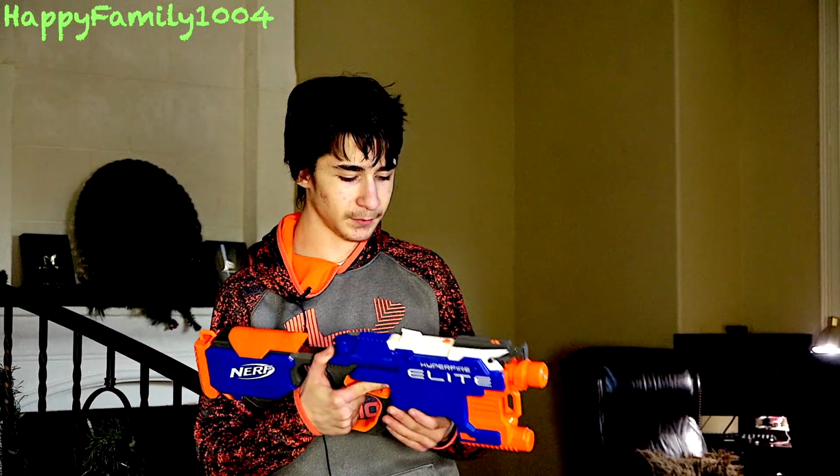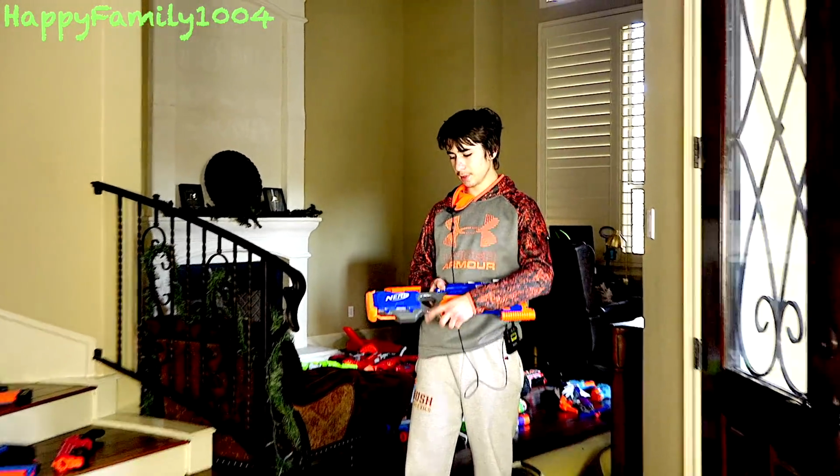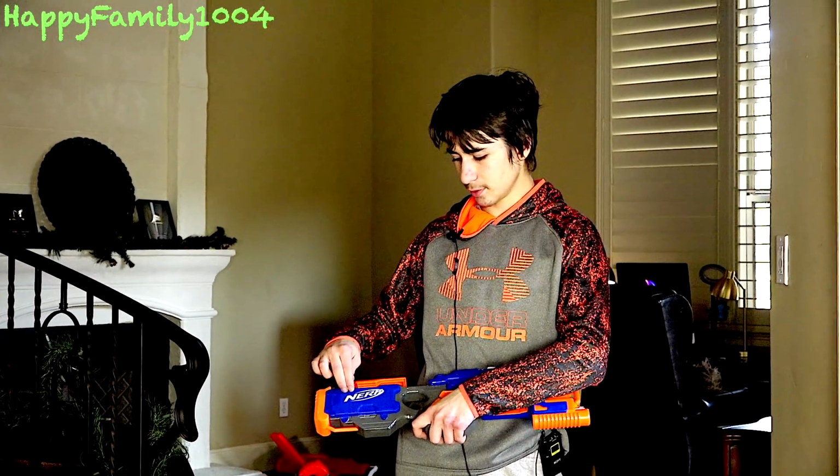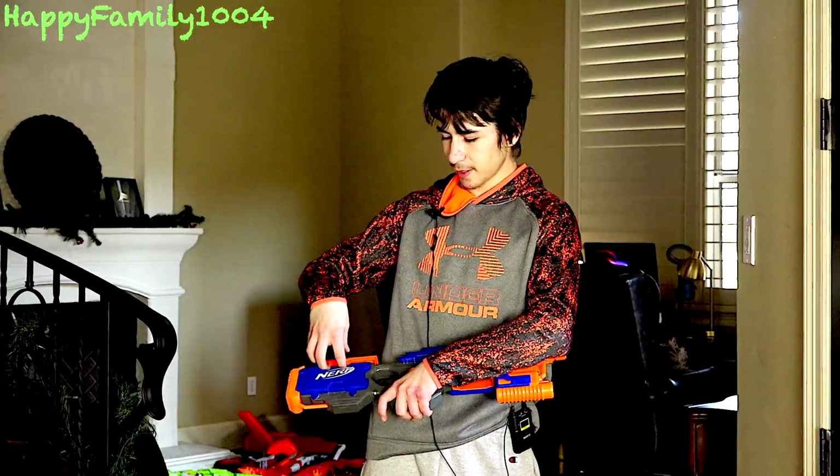It literally just spits darts out. I actually have a video of this. You can see this shooting. And you can't tell that it's modded because it's wired down to the back where the Tamiya plug, the small type Tamiya plug, plugs into the airsoft battery, and it just fits perfectly in there.